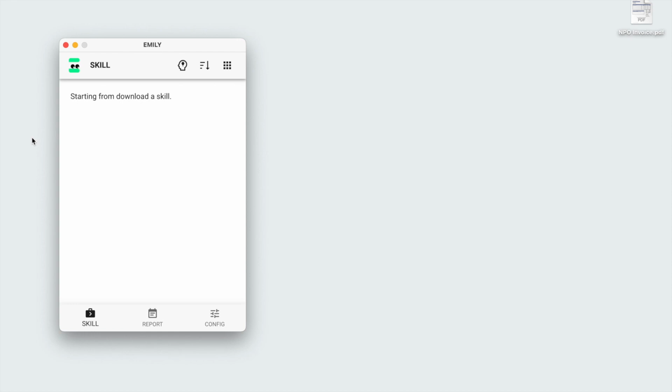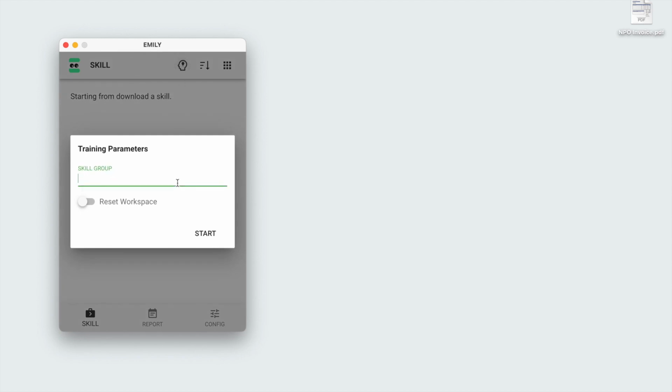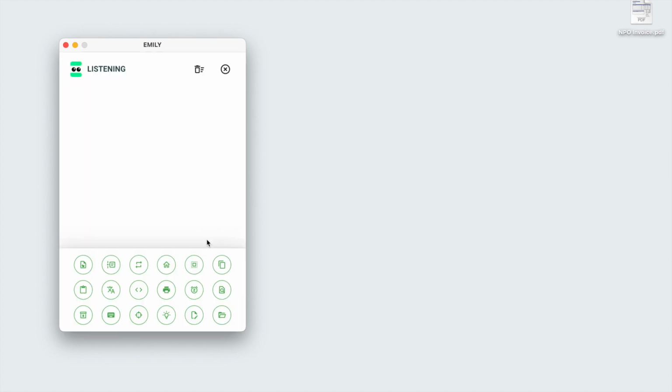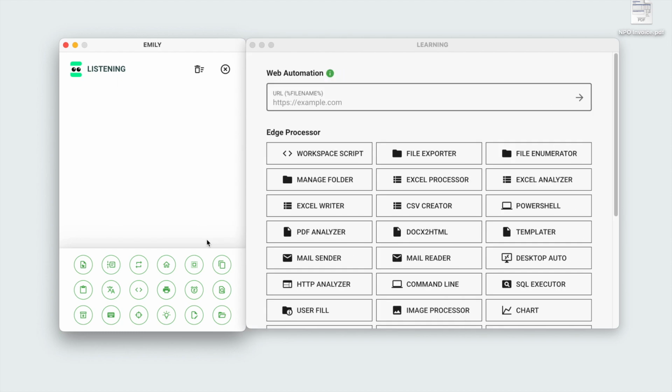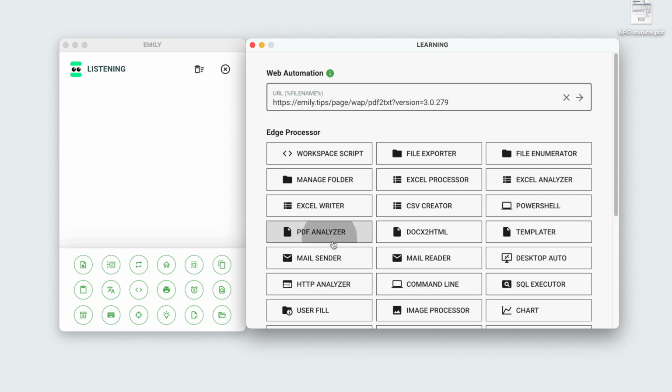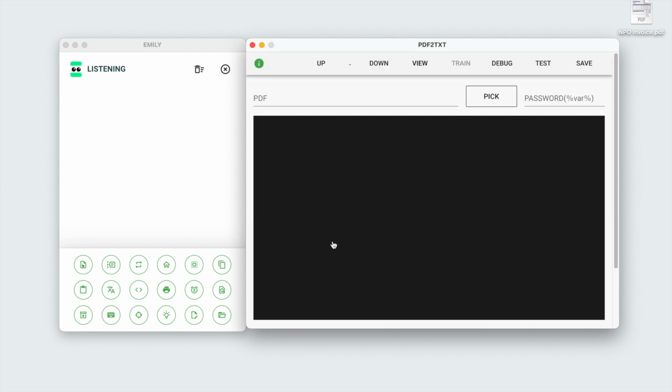First, prepare the PDF file you want to read. Next, turn on the Emily training mode. Enter the PDF Analyzer module. Click the Pick button to select the PDF file to be read.